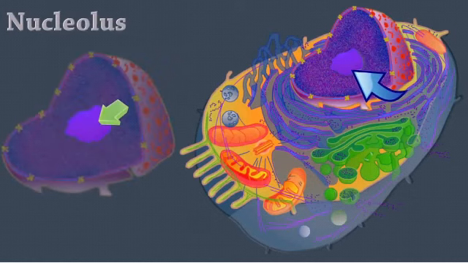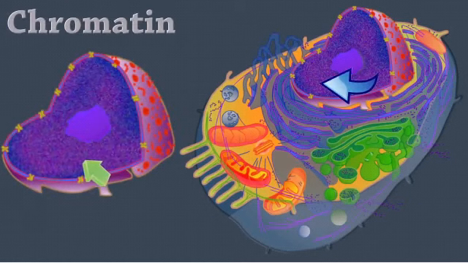The nucleolus is a small, dense body within the nucleus. It's composed of ribosomal RNA and proteins, and it's the site of ribosome subunit manufacture. Nucleoli also assemble signal recognition particles and play a role in the cell's response to stress. Chromatin is a granular, thread-like material composed of DNA and histone proteins. Chromatin packages DNA into a smaller volume to fit into the cell, and it controls gene expression and DNA replication. Histones, part of the chromatin, compact the DNA for transport.